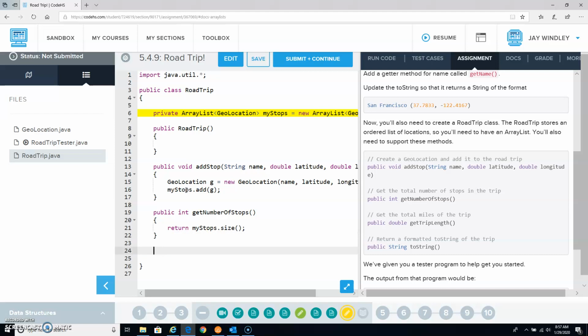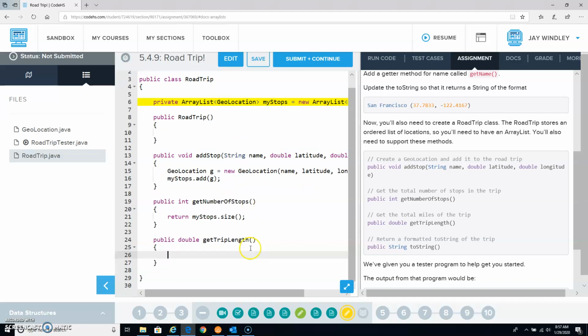And then we need another public double getTripLength. Okay, and this is going to be a little bit more interesting. So to get the trip length, we're going to have to add together a bunch of distances from the legs of the trip.